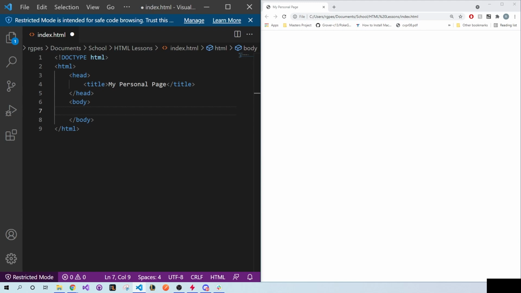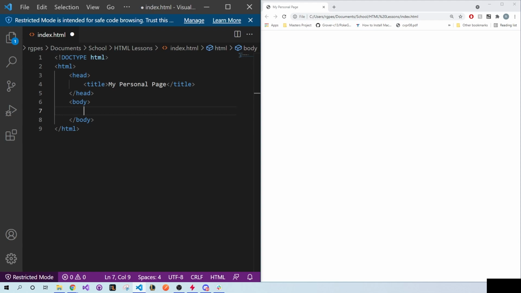Whereas an inline element does not start on a new line, so it starts wherever you put it. It only takes the width of its content. It doesn't take 100% of the width of its container. And it doesn't have a top and bottom margin like a block level element does.